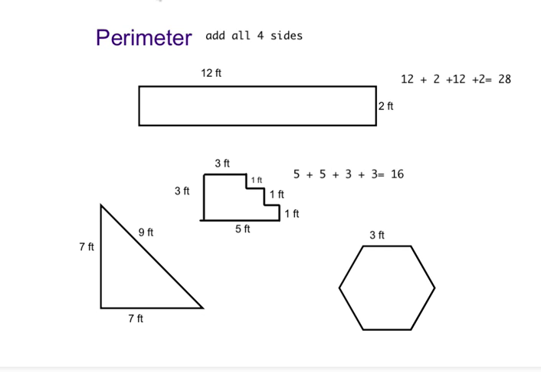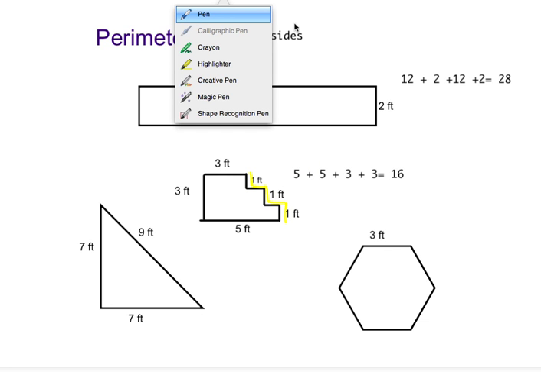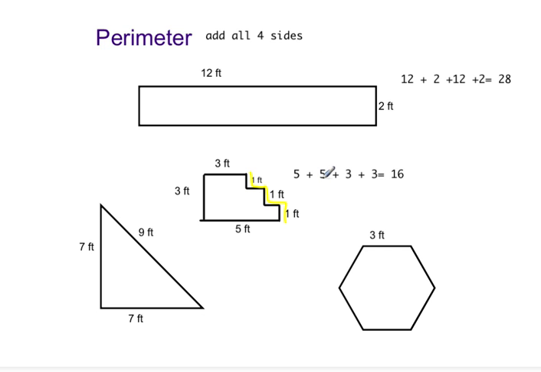This shape is a little bit different. Just so that you're aware, this is worth 1, this is worth 1, this is worth 1, this is worth 1, and this is worth 1. So I have to measure all those sides. So I have 1, 2, 3, 4, 5 measurements of 1, and that's where I got this first 5. Then I add my second 5 on the bottom, my 3 across this side, and my 3 across the top. So my perimeter for this shape is 16.